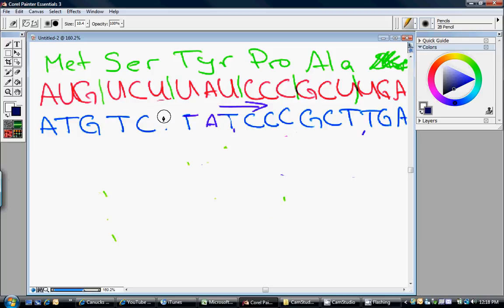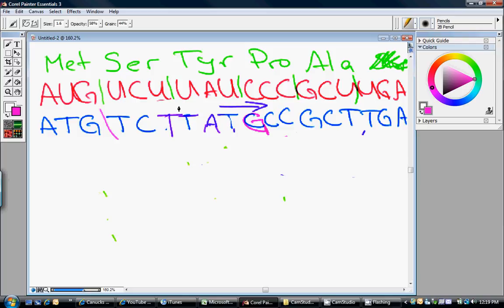So a base substitution, like the name implies, is when we substitute a base. Okay, so now rather than an insertion or a deletion, what we're going to do is change a base. So let's take this CCC and we're going to change this C into a G. Okay, so now we've changed that.